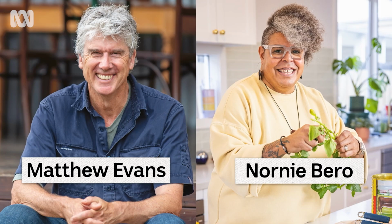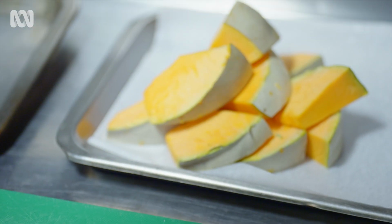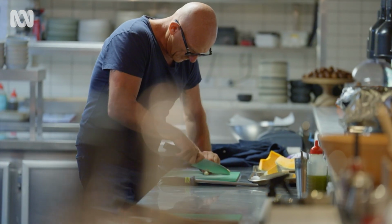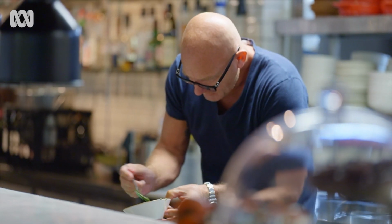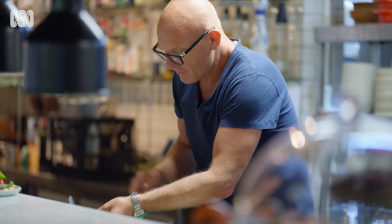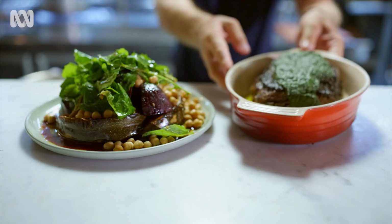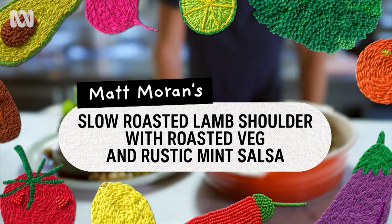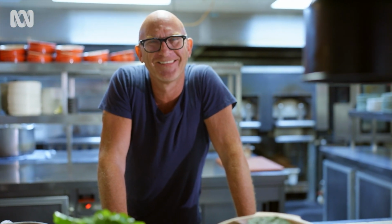I've invited some of Australia's most loved cooks and chefs to create a recipe that can be whipped up in an aged care home. I'm Matt Moran. I'm a chef, restaurateur and farmer, and I'm joining Maggie Beer's Chef's Challenge. This is all dedicated to my grandmother, Valda Alice. Today, I'm going to cook this beautiful lamb shoulder with fabulous roasted vegetables. If anyone I'm going to trust with a roast, it's going to be Maggie Beer.